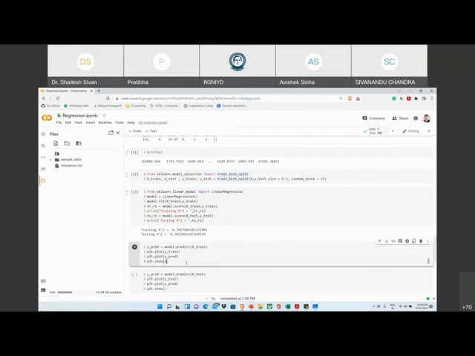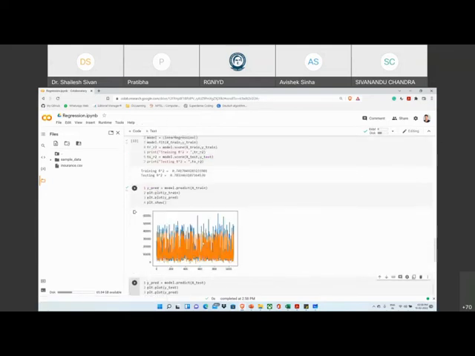So to check the correctness of this, you can plot this. We are plotting the Y train and Y predict. Y pred is actually the prediction on giving X train to the model. So you can see some errors at this point, right? This is the difference in the prediction, and this led to the error.